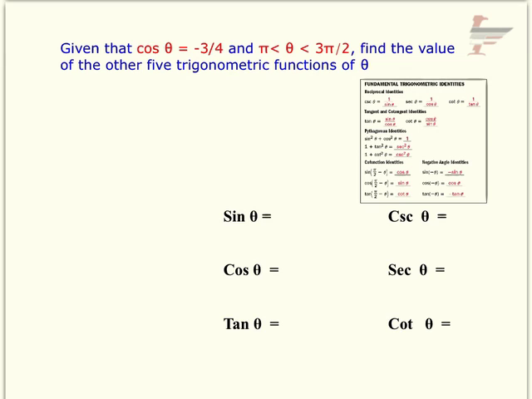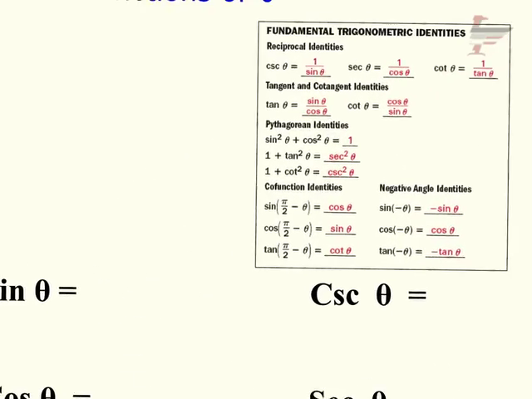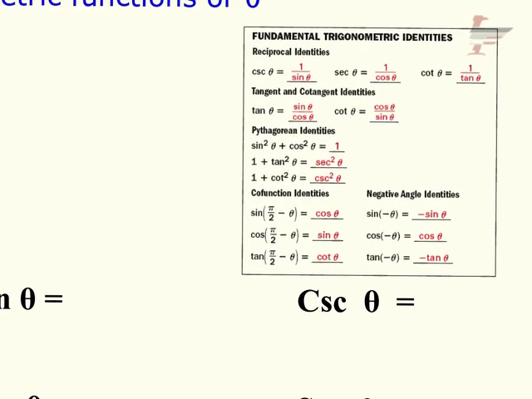Okay, so you're familiar with figuring all this stuff out. Over to the right here, first of all, I know cosine of theta equals -3/4. None of these I have to memorize, but maybe I will take a peek at the Pythagorean identity, sine squared theta plus cosine squared theta equals 1. Well, if I know the cosine of theta, because that was given to me in my problem, I could solve this using some algebra to figure out sine. So I'm going to go that route.